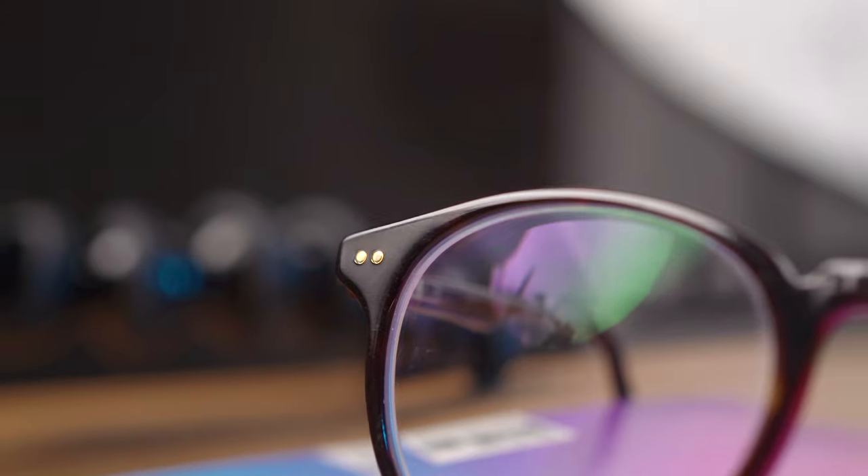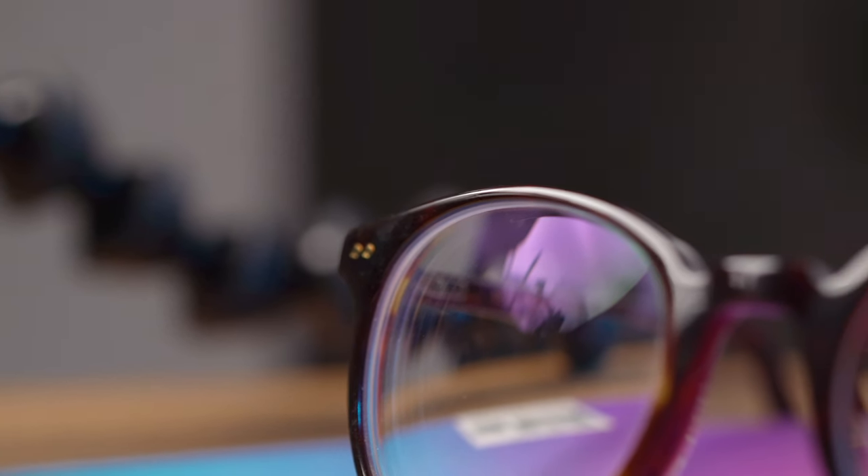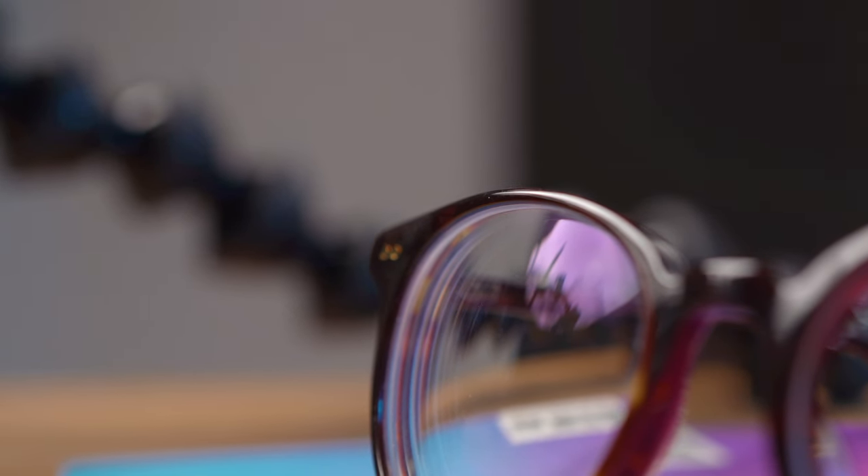Whenever I get faced with a purchase decision I really want to know what I'm getting myself into — and I'm not just talking about how it reduces glare or reflections. I'm talking about the actual science behind this technology and why you need it. When light passes through a transparent material like a lens, some of that light will be reflected off the front surface, but the majority will be transmitted through. That's just the law of nature.